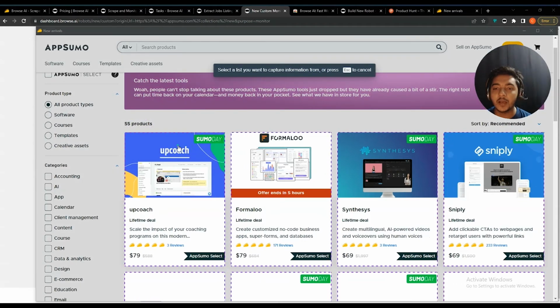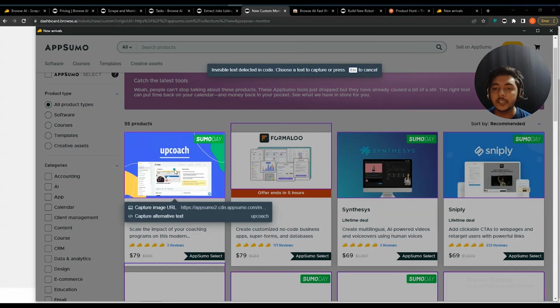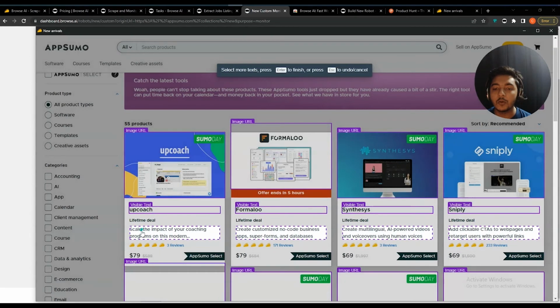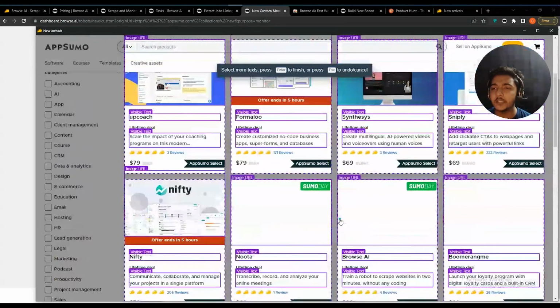Let's say I want these things, and then I want these things. I want the image URL, the product name, and the product description, and I do not want anything else. These are the things.